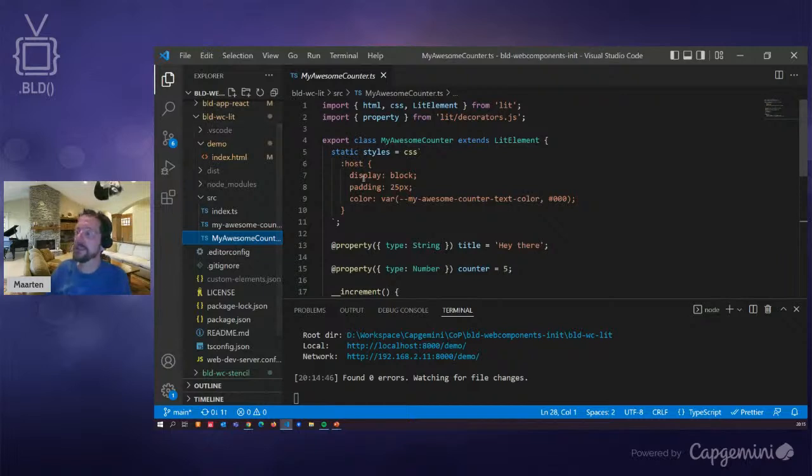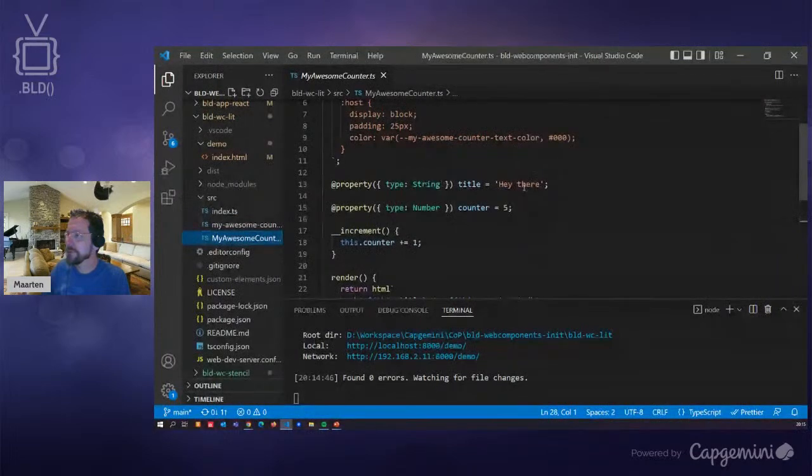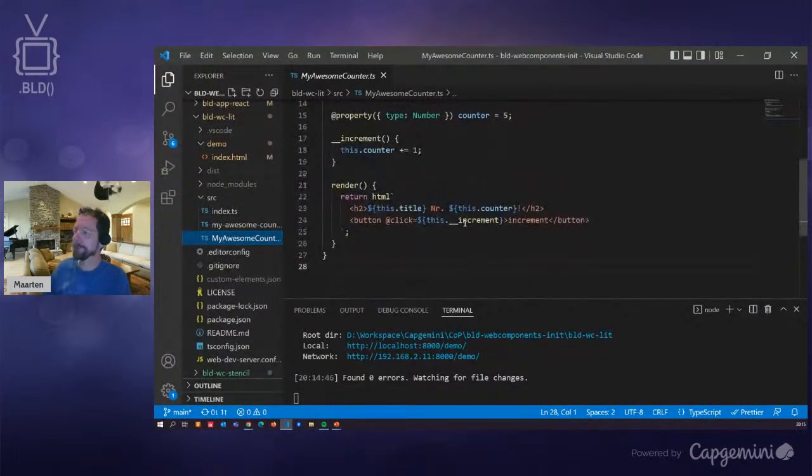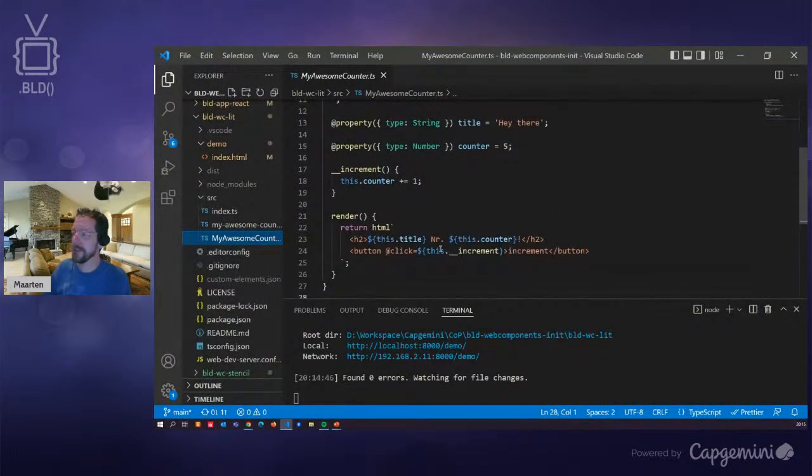It has some CSS in here, which is a pretty unique syntax for Lit. And we'll have two properties, a string and a number, and some basic HTML. But of course, we'll be using Ton's version of it.